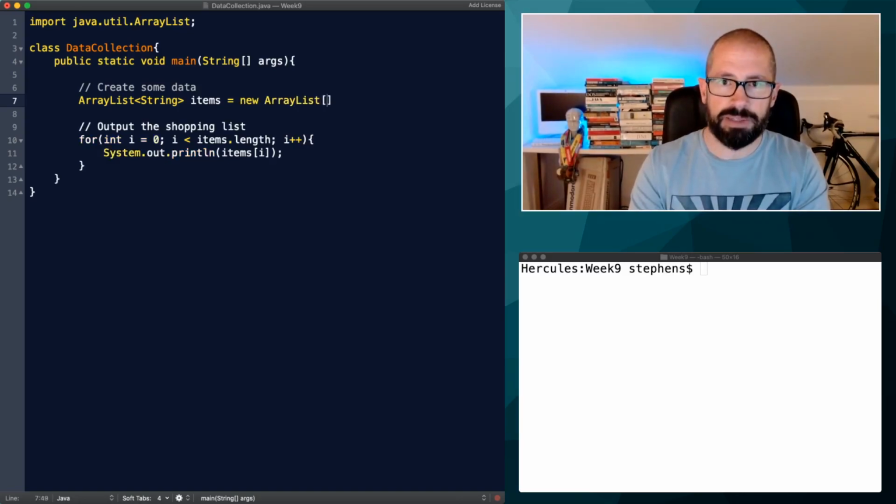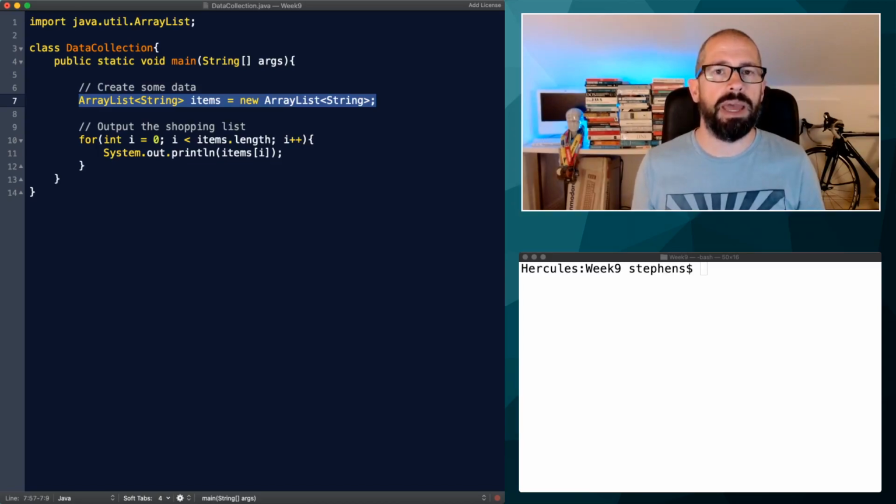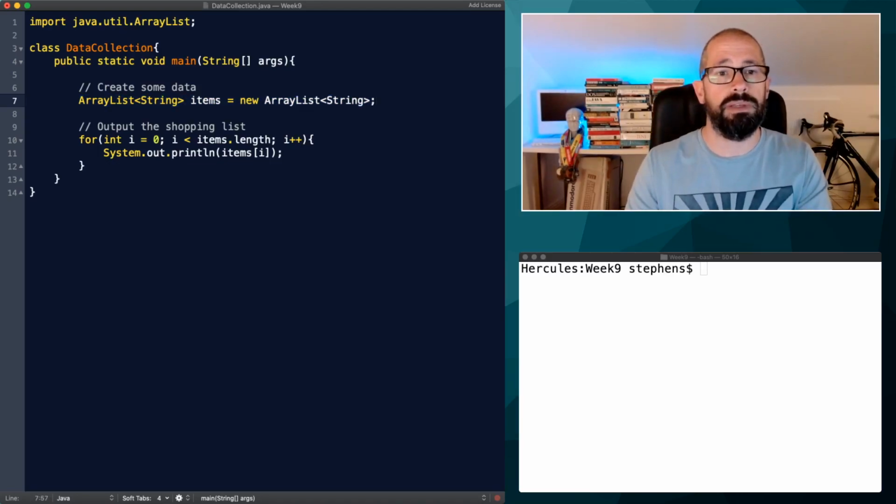And again, I have these angle brackets. Not square brackets, angle brackets. And I say it's going to store a String. And that's how we declare our ArrayList object, our ArrayList collection that's going to store our data for us.